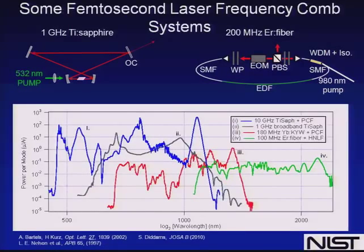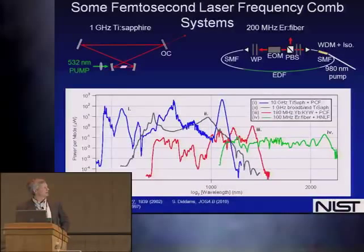Here's a basic picture of some combs. I have a diagram of them up here and the spectra down here. This is wavelength and power per comb tooth mode. As I said, the Ti:sapphire was the original one. Here's a typical one: you have a Ti:sapphire gain chip and a free space cavity. The blue curve here is a high power 10 gigahertz laser, and the black is a 1 gigahertz Ti:sapphire laser. You can see they cover this region and can get up to 10 or even 100 microwatts per comb tooth, but with a highly variable spectrum.